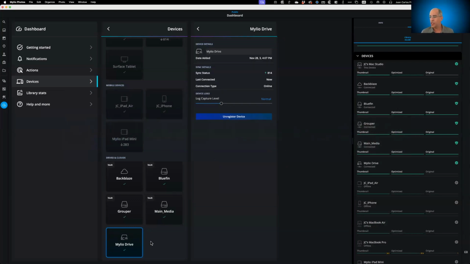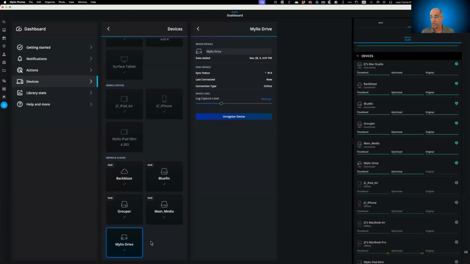And it's an optional part of our subscription. It's something that you can turn on or off. But it's a very convenient feature. But it's just that, a convenience feature. It's not a protection feature. In an upcoming release, we're going to have Mylio Drive Plus. And what Mylio Drive Plus will allow is for the original version of the photo to be stored to a Mylio provided cloud service. So Mylio Drive is a convenience feature. Mylio Drive Plus is a protection feature.